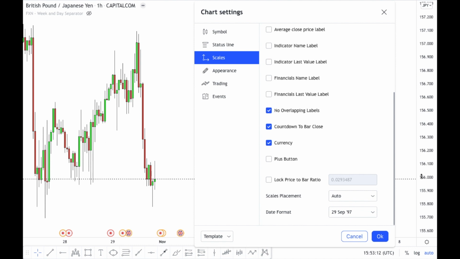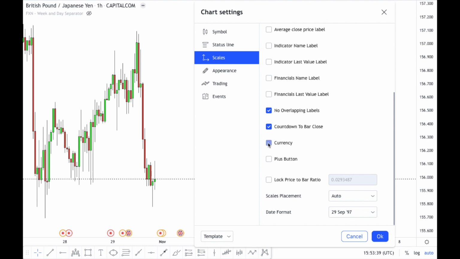As soon as the market's open, that is what you will see. I can't show you now, unfortunately, because the market is closed, but it's very obvious to see if you do have it. And when you play with the setting, when the market's open, you'll be able to see it. If you go to the 4 hour chart, it will be a 4 hour timer. If you go to the 1 minute chart, it'll be a 1 minute timer. 5 minute, it'll be a 5 minute timer. Daily, it'll be a daily, and so on. That is what will be there in terms of the countdown to bar close.